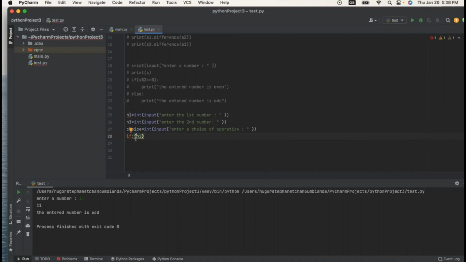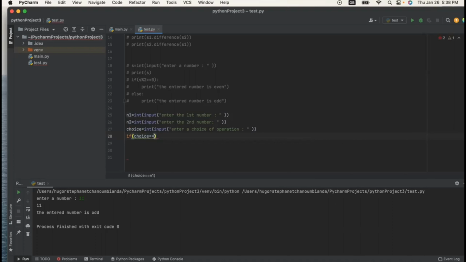Line number 20, see line number 20. Yeah. Choice. We are making the decision based on choice. So in the if condition, you have to write the condition based on choice. If choice equal to 1.